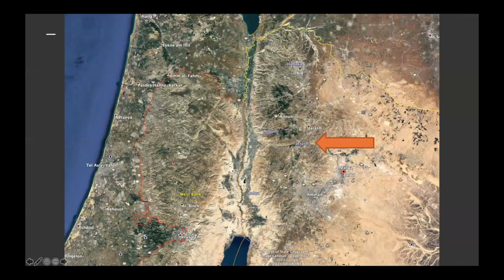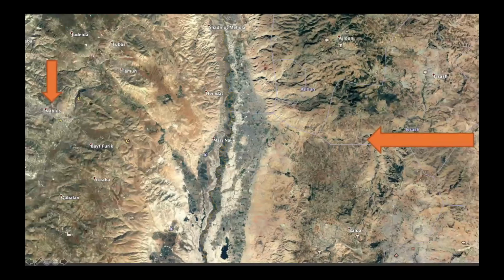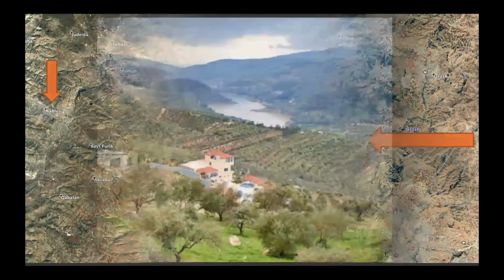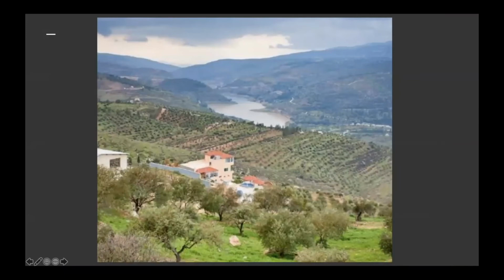Let me zoom more. And you see the Jabbok River here, and Jacob crossed all the way to reach Nablus, Shechem. So it's a natural walking and trade route. And Abraham probably took this route too. And guess who entered from here also? The Bible tells us, Joshua also entered the promised land from here, nearby from the south. But this is a picture of the Jabbok River.